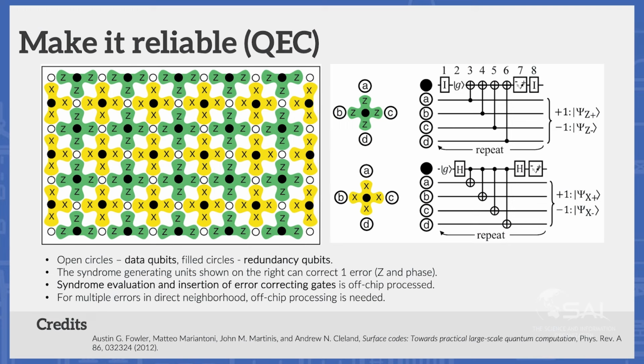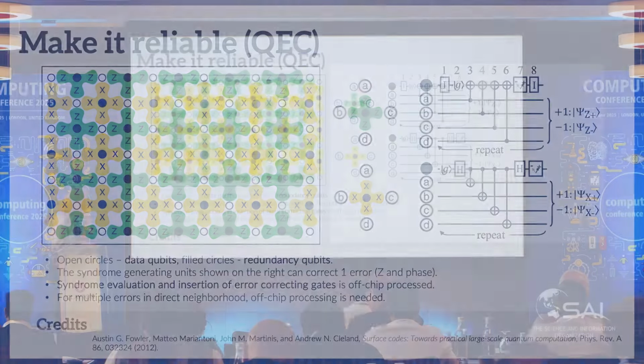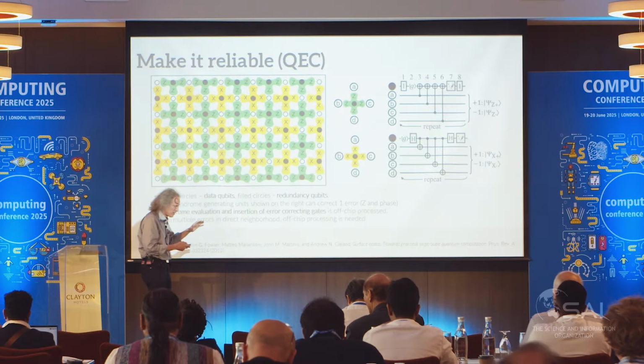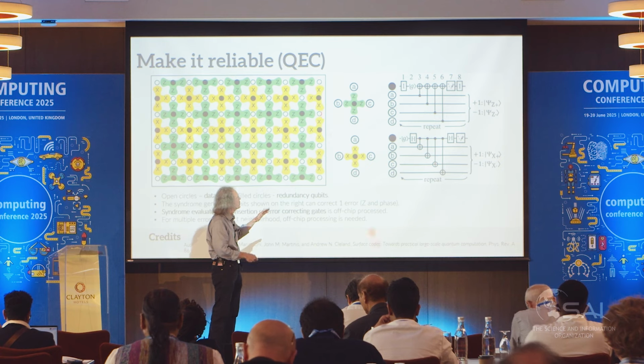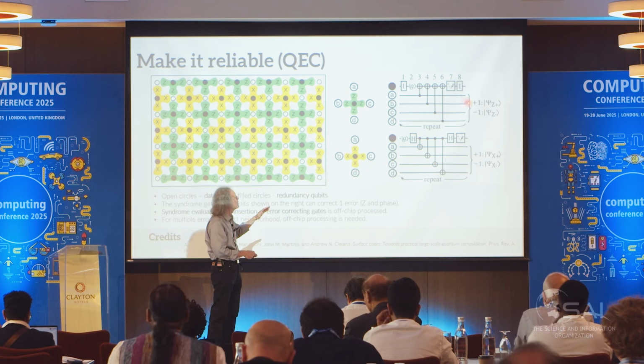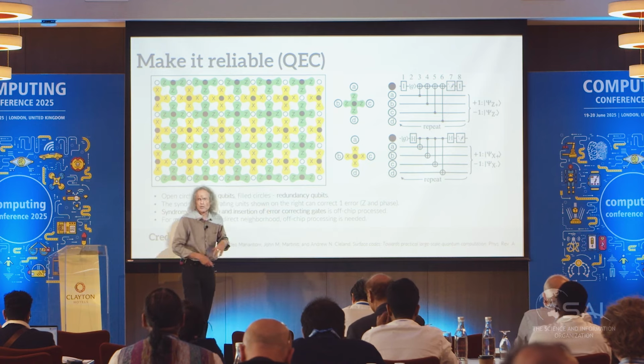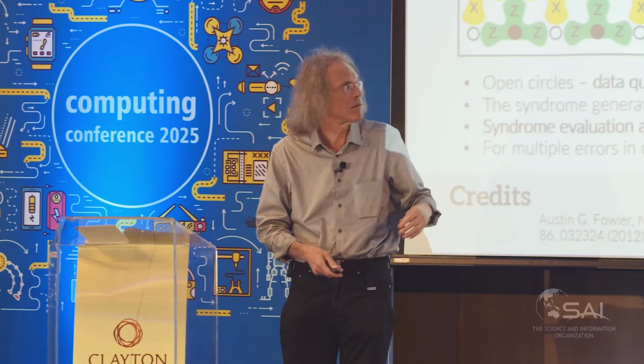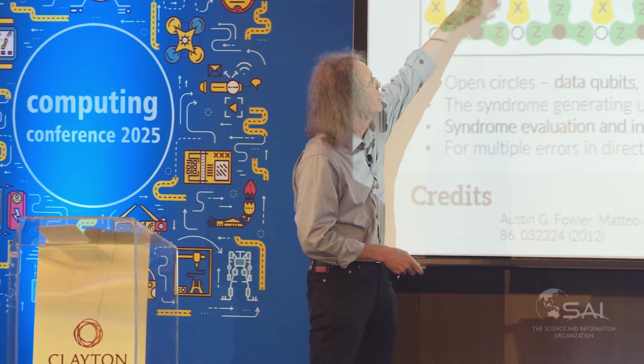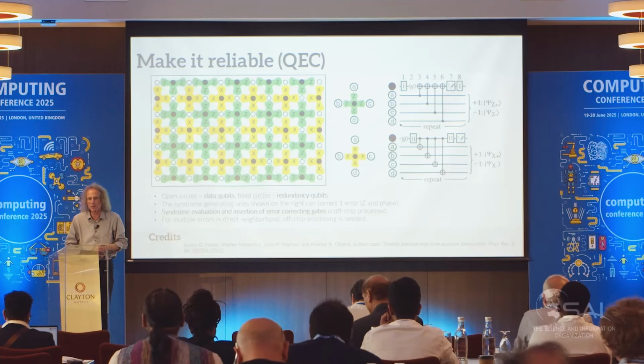Error correction, you may have seen this many times, but I just want to tell you that error correction can be done here with this. Those are signs for this CNOT, and CNOT is just XOR. And what you see in this error correction is just correcting with 3 bits and majority voting.